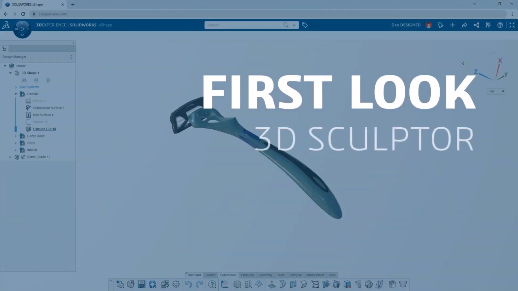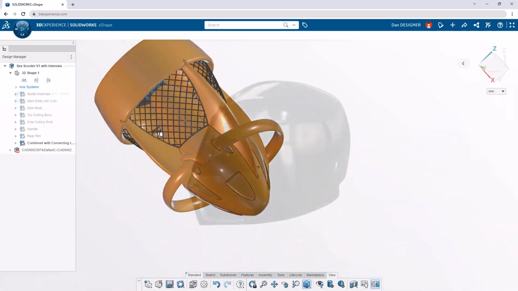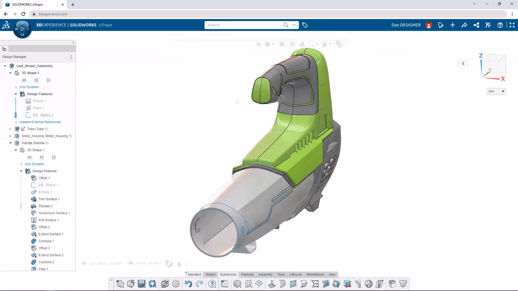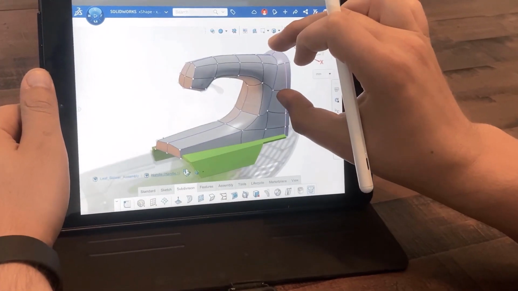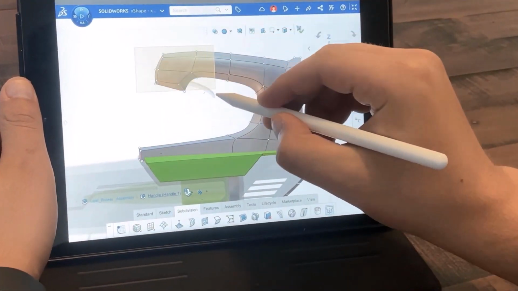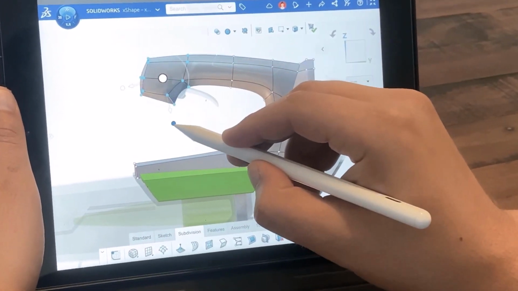Creating complex shapes and surfaces is a time-consuming process with traditional 3D modelling tools. It can be difficult to bring your product ideas to life. 3D Sculptor gives you powerful subdivisional modelling on the cloud, all in a browser on any connected device. 3D Sculptor is built around the X-Shape modelling app, which takes a simpler, free-form approach that unlocks endless design possibilities.